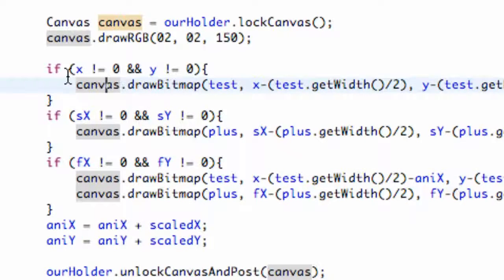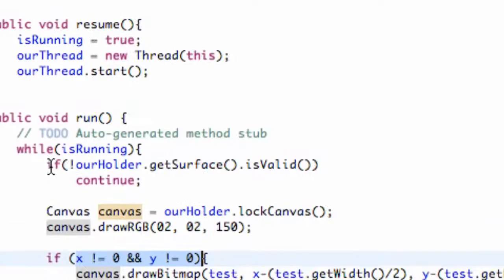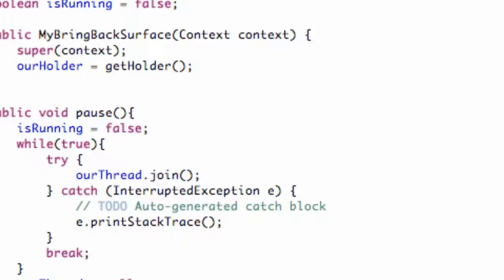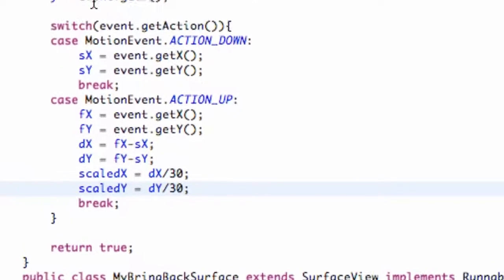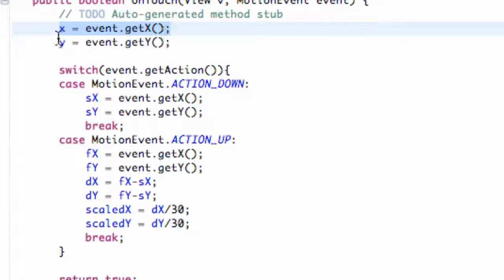So an easy way to fix this is, as you can see, your if-else statement's only going to draw if x and y is not equal to 0. So what we can do is scroll up to our motion events, and within our motion up, we can just change that value to 0, because the only time our x and y is going to equal something right here is when we have a touch event on our surface.